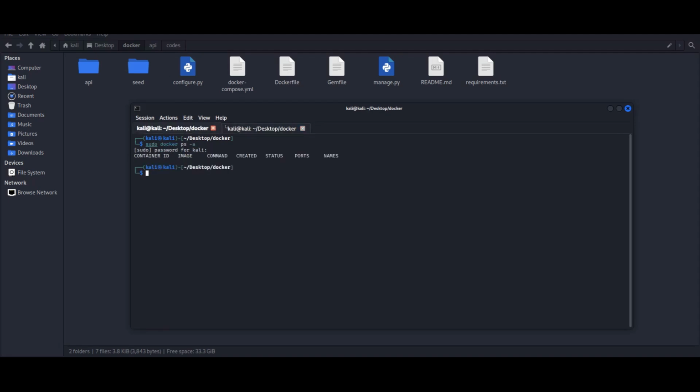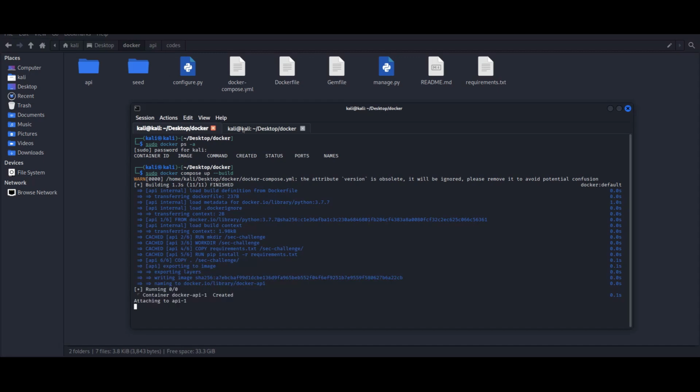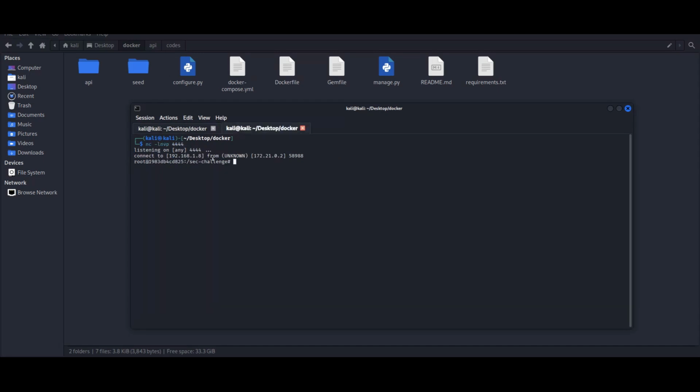It's a different computer. This one is the attacker, this one is the victim who did the git clone of the repository. Okay, sudo docker compose up --build. Now it's going to create the repository, and there it is.